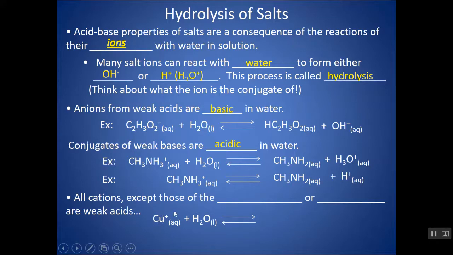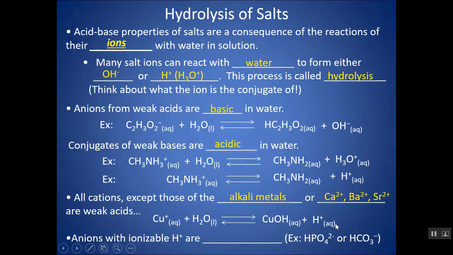Remember that any cation, except the alkali metals or Ca, Sr, Ba, because those are conjugates of strong bases, is going to be able to function as an acid in solution. Now you might ask yourself, hey, wait a minute, there is no H+ in this formula. So how do I show it acting as an acid? What actually happens is this reacts with water, and this ion, in this case Cu, is going to get attached to OH. It turns into the hydroxide, which is a weak base, and that's why Cu+ can function as a weak acid in solution. And then you also get this release of H+, and that's why this acts as an acid.